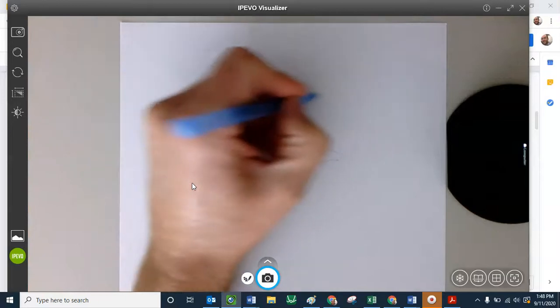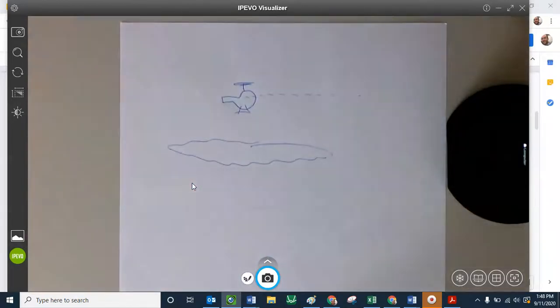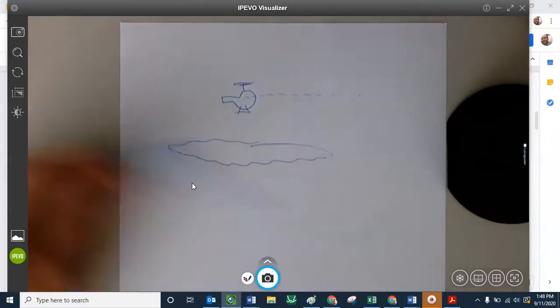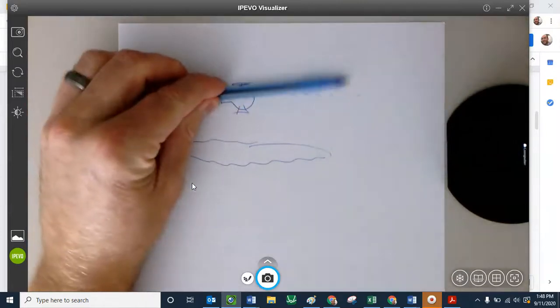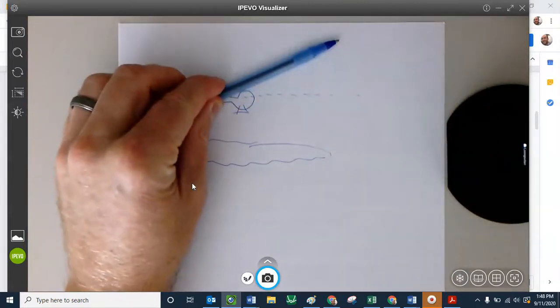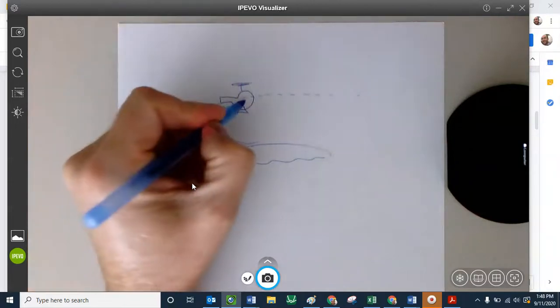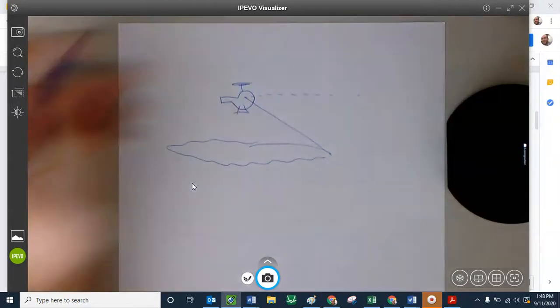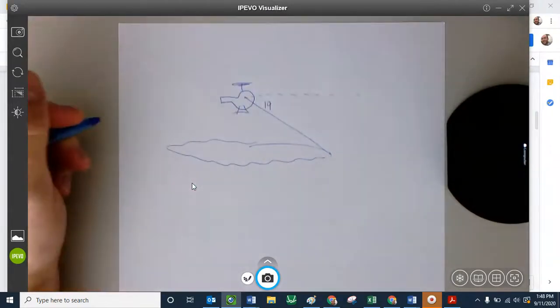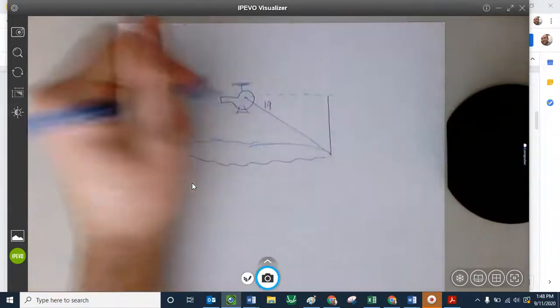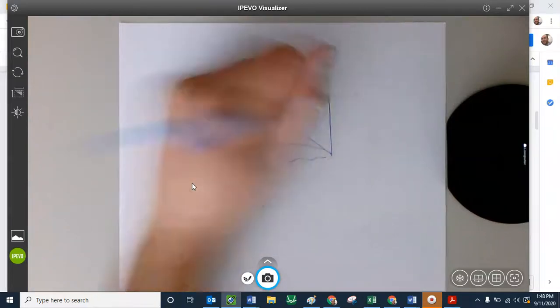Angles of depression. For any angle of depression or elevation, you always start by going off into the horizon. Then for angle of elevation, you would swing up, and that's the angle we're talking about. But for angle of depression, you swing down. So when it says 19 degrees to one side of the lake, the angle they're talking about is this angle, which in turn gives us a triangle that looks something like this.